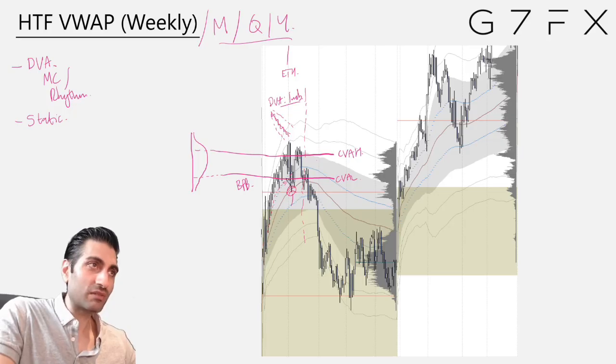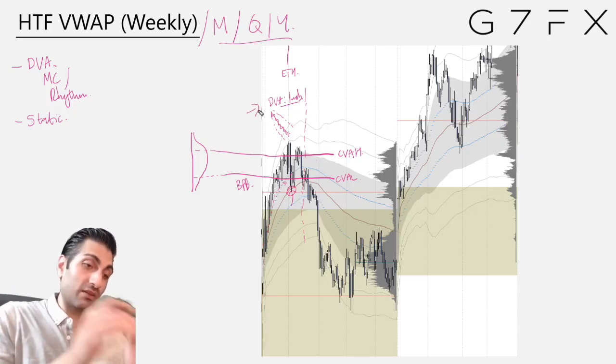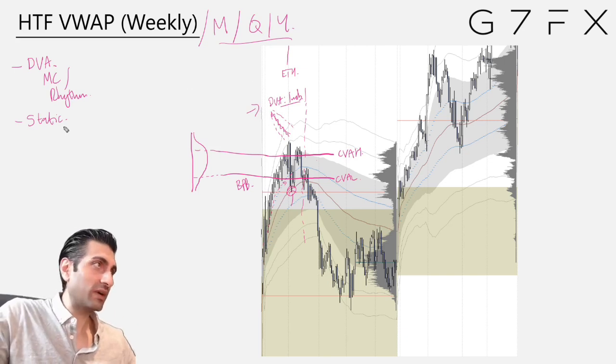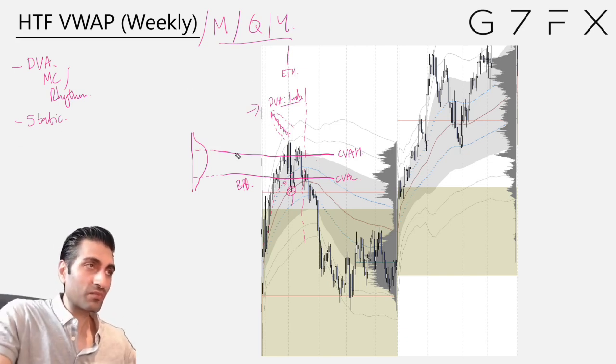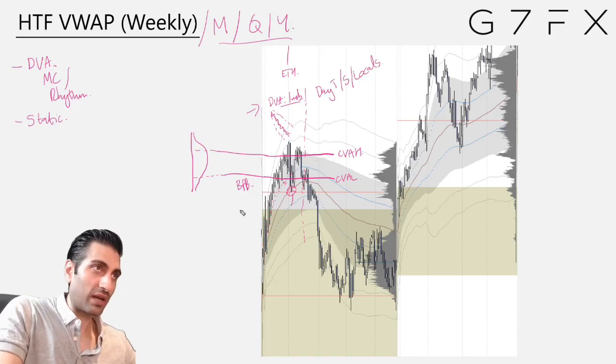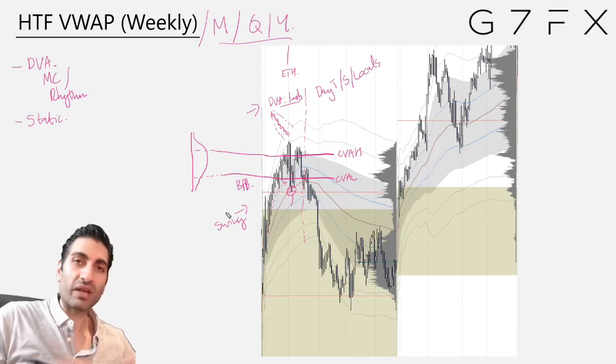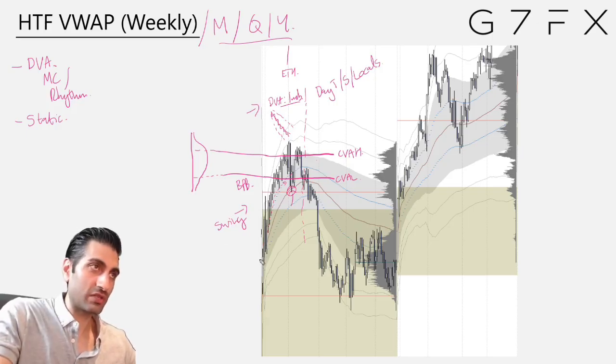So my point is, even though on what I've been showing you so far, just looking at it from a what? And in fact, let me just go back to this. So remember this DVA. This is just looking at it from what? Day traders, scalpers, locals, and so on and so forth. This is what now here? Probably swing traders, medium term, like any hedge funds or whoever employing swing strategies.